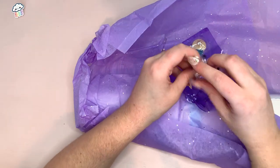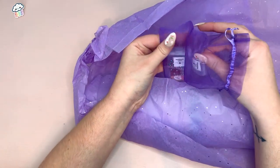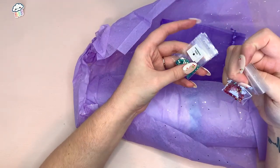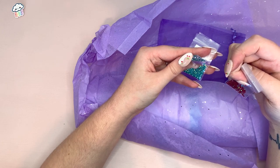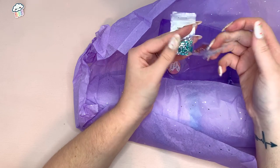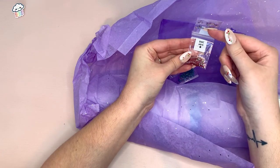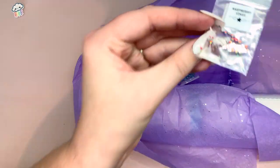Anyway, then there looks to be some ABs, sparklers. It comes with some, and I don't know if you're supposed to deck out this kit with them. I bet you could with these blue ABs, or if it's just extras, I bet it's just extras. We've got raspberry vines and DMC 815. That is so pretty. Do you see that color?